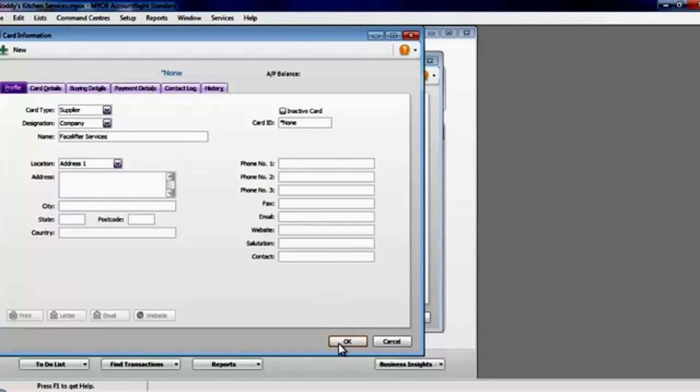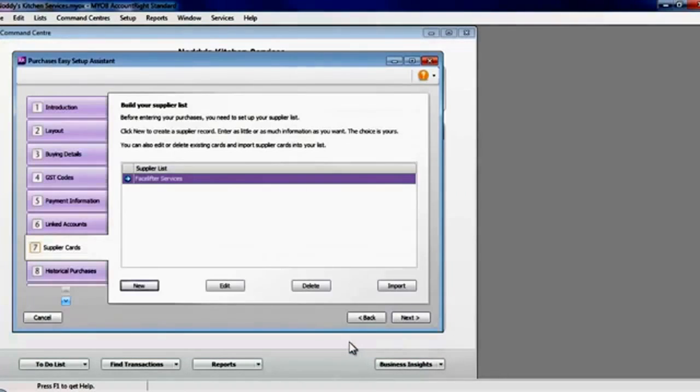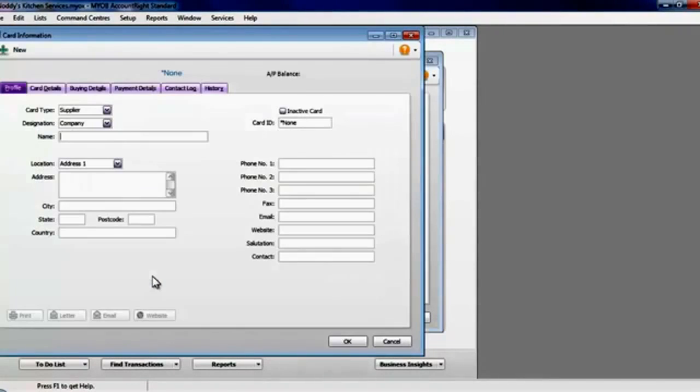We won't enter any other details at this time, but we could do. Choose OK. Another new supplier that we need to enter is going to be called Nippon Distributors Limited. Again, we can enter details about the supplier. For now, we'll just click on OK.